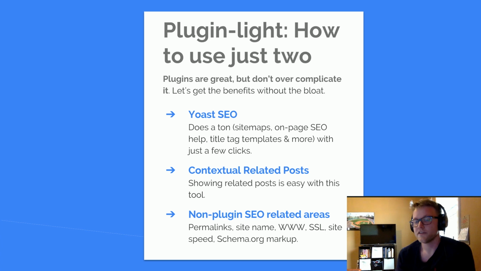Site name. So this one is rarely overlooked, but I see it every once in a while. When you install Yoast, they're going to use the title of the post, then a separator, and then they're going to insert the site name at the end of your title tag, which is one of the most important on-page SEO things you're going to do on a WordPress site. And sometimes I see people with very long, verbose site names that are like 800 characters long, and they don't really even describe what the site's about. So just do a quick review of that whenever you install the Yoast SEO plugin, or if you have an existing site and you haven't looked at your site name in a while.